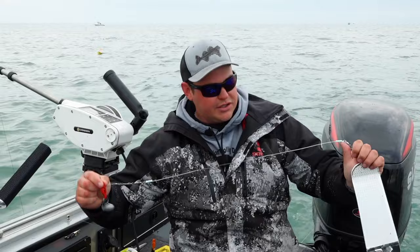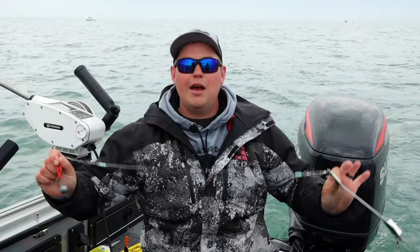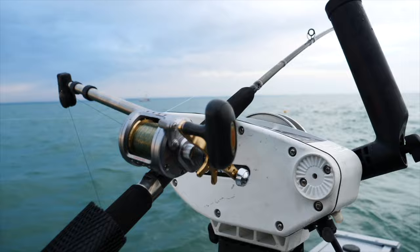And so what happens is, instead of letting a lot of line out and that rotator making big rotations, when you pin it to the line with a 2-ounce snap weight, the rotator can't create as big of a rotation and it creates a harder snap. So I add that 2-ounce snap right in front of it, and as that paddle comes around, you can see that it creates that pivot point. From there, I run it off the downrigger, send it down, and it's game on. But this presentation just simply catches fish.